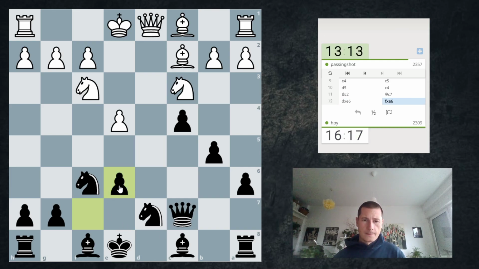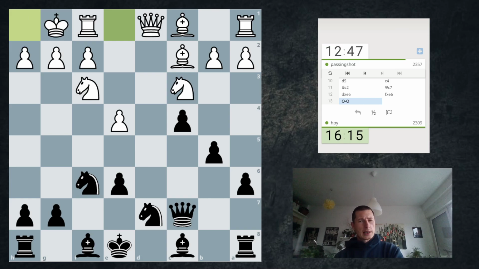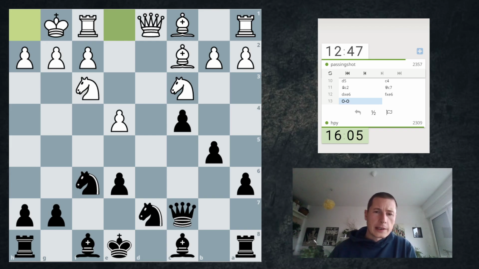Okay, fe. And the main advantage for black in this position, or the imbalance, which is an advantage for black, is the 3-2 pawn majority on the queen side. So the line goes something like knight g5, knight c5, e5. Okay, he doesn't play knight g5. I think knight g5 was the move, although castles is probably also okay.